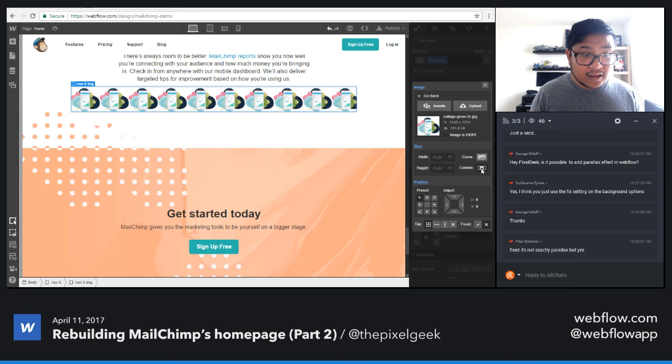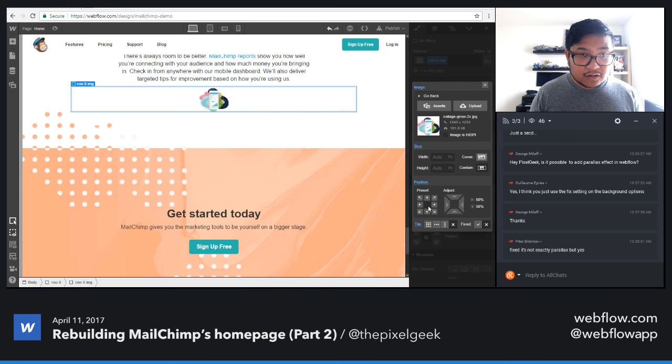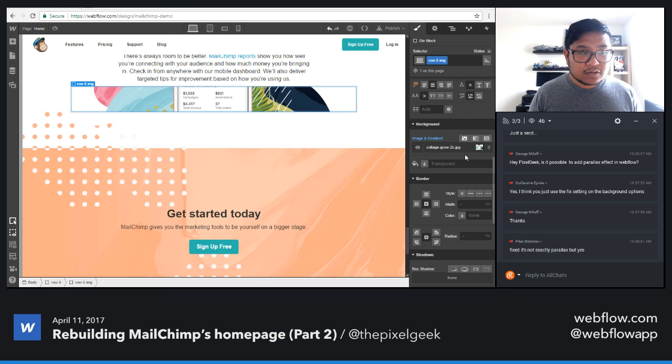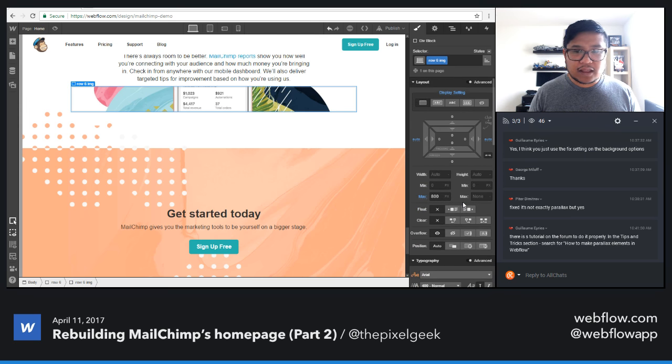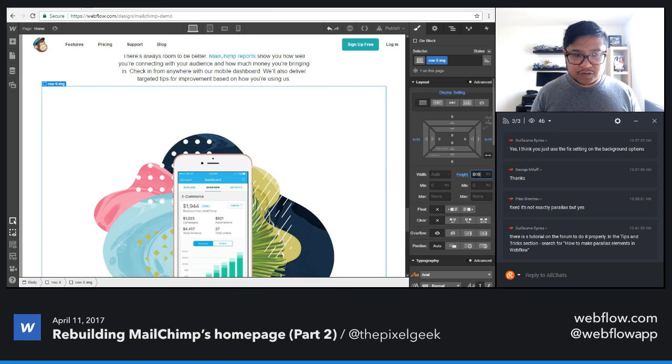I'm going to use contain, no tile, like that, and there we go. Let's see here. Max 800, but I don't get the height. This could be interesting. Let's remove that and just play around with the height. We'll start out with 800.